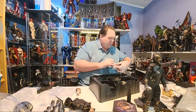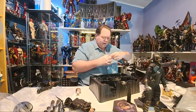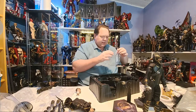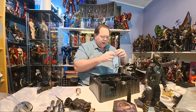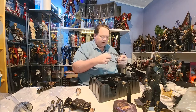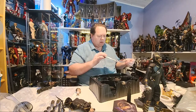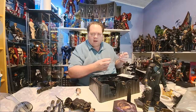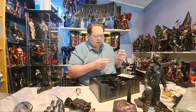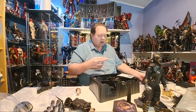Have you seen a third-party Brad Pitt stuntman figure? Is that of interest? I did not see it. There's been some good-looking Brad Pitts made. One of the ones I thought about getting was, oh, this is interesting. Look at this. Fight Club. I really thought about getting the Fight Club Brad Pitt characters. I did not. I passed on it.